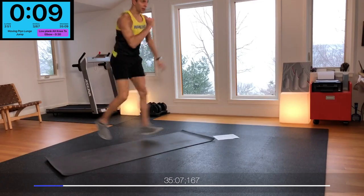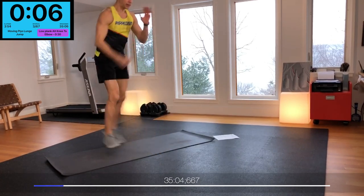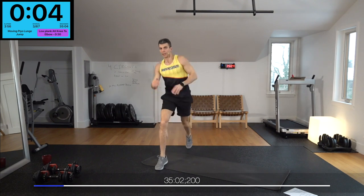Next thing we're going to do, we're going to get down in that low plank. Bring that knee to the elbow. There's a modification on this. You can stay in that high plank, okay?